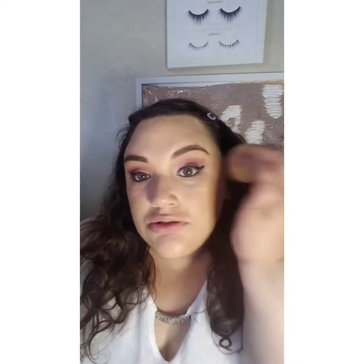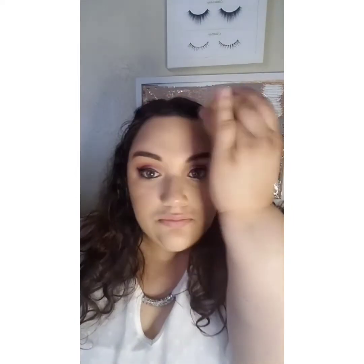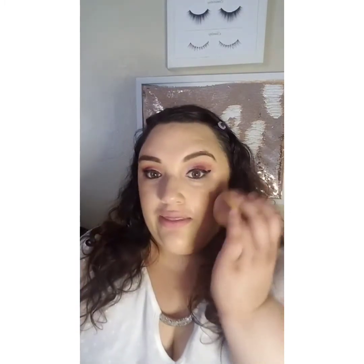So I'm just using my bronzer. This is from Ofra. It's called the Bronzer Americano. So I'm just dipping my Pixi blender into the bronzer and I'm just blending a little bit just to get some color back into my face, you all. So this is how it's looking so far. I think it's really cute. For bronzer, I used my Americano bronzer from Ofra and I just used my Pixi blender sponge. I tapped into it like that and then I applied.